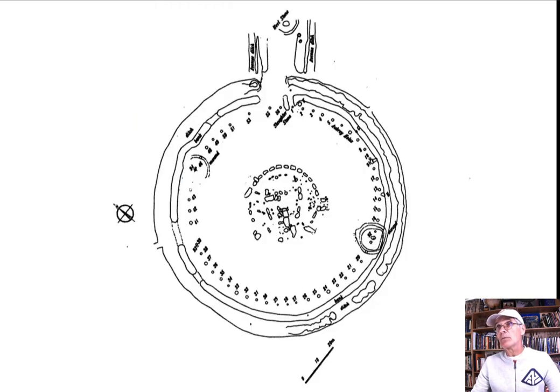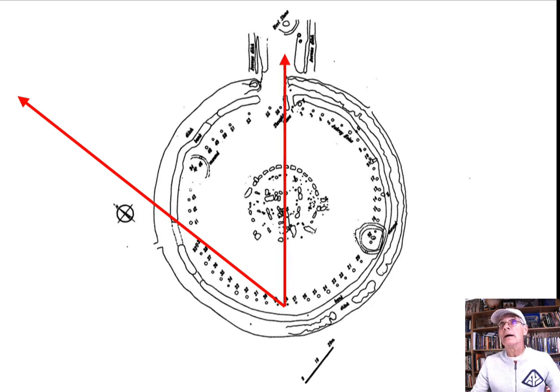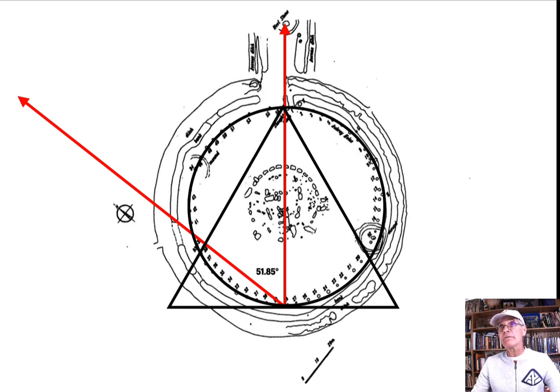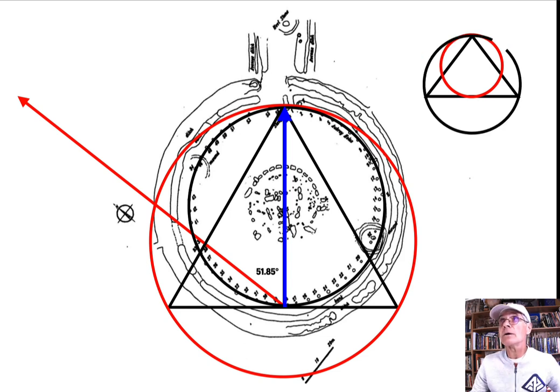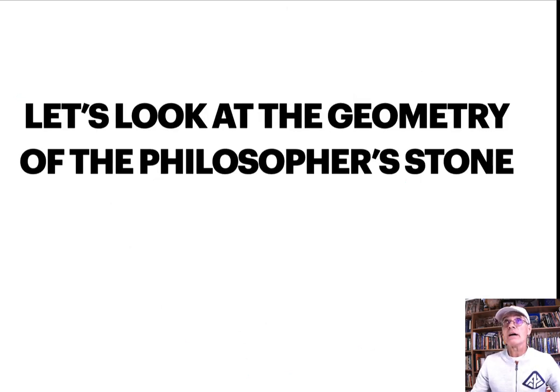Here's Stonehenge - that's north, but I'm having the heel stone on top to show that the slope angle of the Great Pyramid is formed, 51.85 degrees, by those lines. There's a connection between the Great Pyramid and Stonehenge. That's the Aubrey circle, the largest circle in the Stonehenge configuration. Here's an equilateral triangle drawn around it, and that's the apothem of that triangle and the diameter of the Aubrey circle, and then an exoscribed circle.